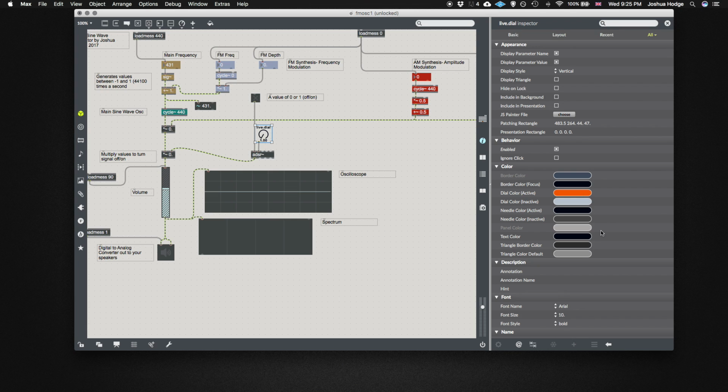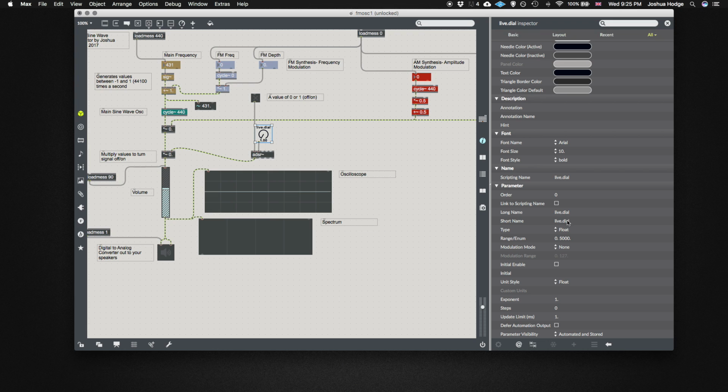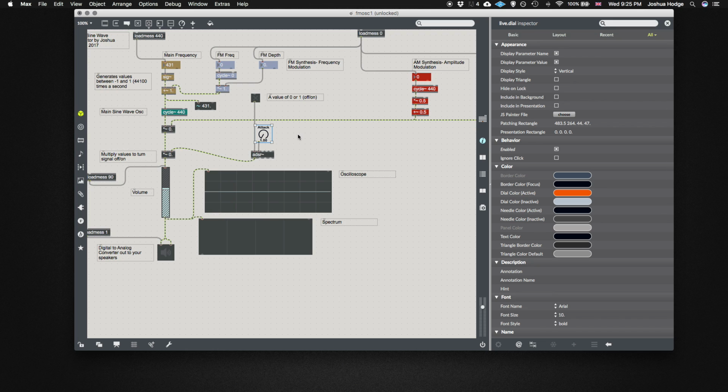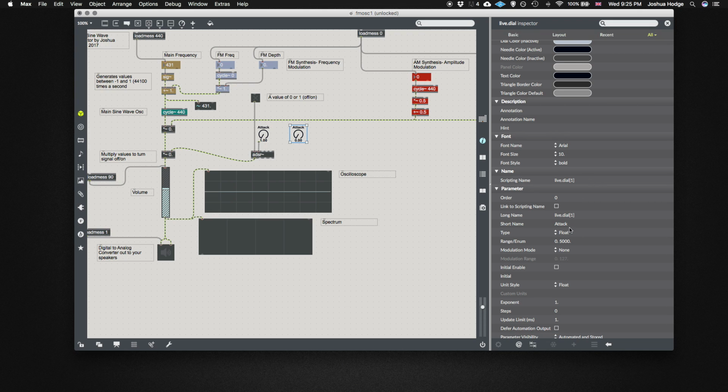I can even rename it if I want to, so I'll call this attack. Now I can use those same parameters for the decay and release time. I'm just going to copy that and change the name to decay.